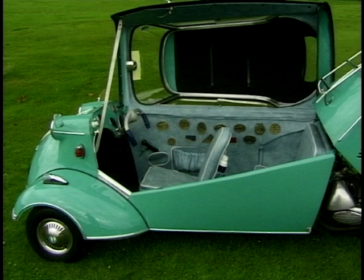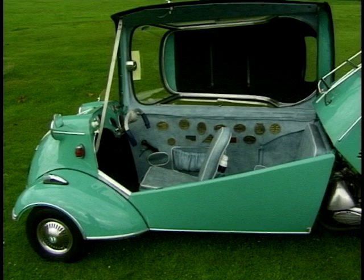What happens if you want to buy your own classic car — a beauty like this? Steve Bokins is going to find out. I've often heard it said that buying a house is the most stressful thing in life you can ever undertake, apart from the obvious exceptions — the weekly shopping, arguing with traffic wardens, or trying to decide what you want to drink when someone else is buying. Buying a car, on the other hand, can and should be an altogether more pleasurable experience, especially if the car will be a hobby rather than mere transport. Start looking, however, and you'll be absolutely amazed at just how many cars there are out there.